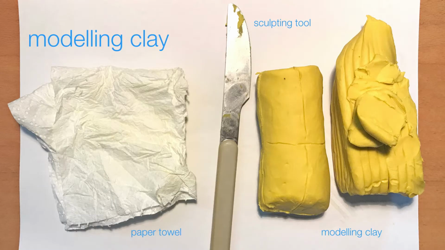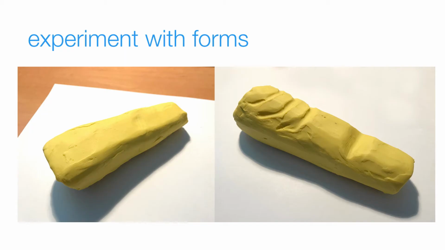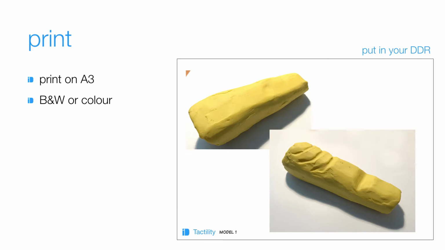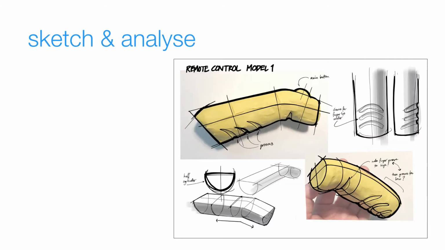And so the cycle continues. The modeling clay, plasticine, that we're going to be using, we'll give this to you in the beginning of the project. You're going to keep that, recycle it, and reuse it through lots of different concepts. So you'll be experimenting with forms with plasticine. You'll be photographing these shapes with your smartphone or the camera that you own. And then you're going to be printing these out onto A3 paper for your DDR in either black and white or color. Black and white is perfectly okay.